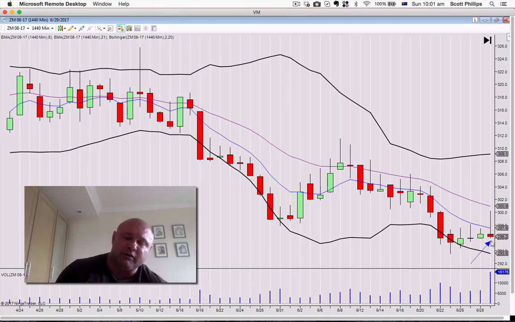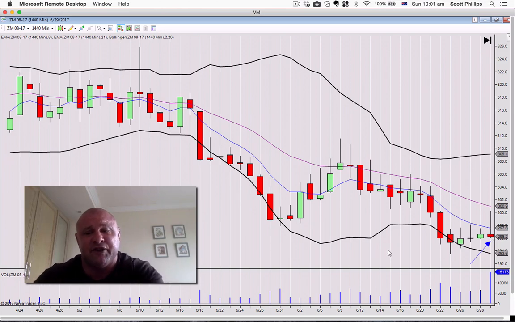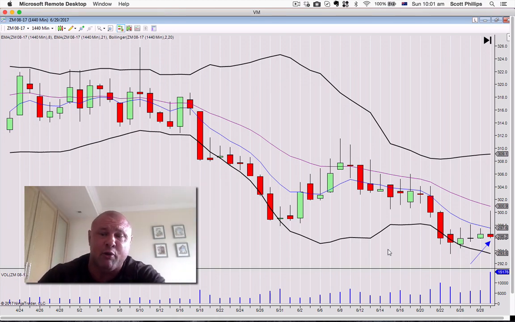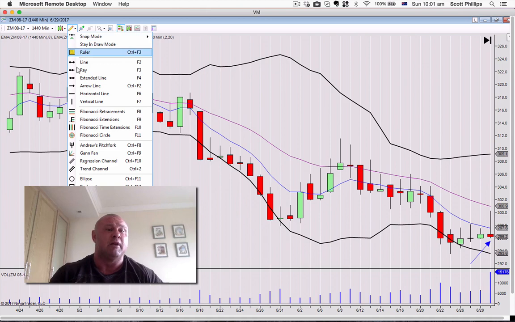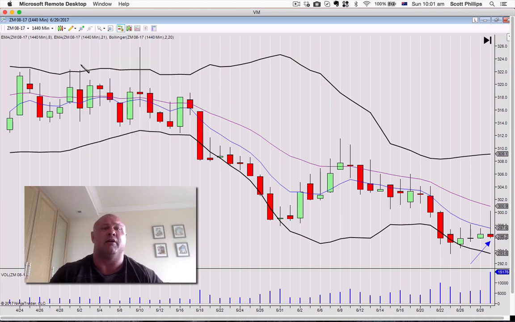Okay, now the shooting star is a failed attempt to drive the market up. So I always like objective definitions for things. My definition is that it's got to close in the lower half of the range. It's got an upper wick equal to or greater than twice the real body, and the real body is the distance from the open to the close. And it's very definitely a failed attempt to drive the market up. And the rationale for getting short here is after a failed attempt to drive the market up, the market will almost certainly want to try and go down because of the exhaustion of buying pressure.